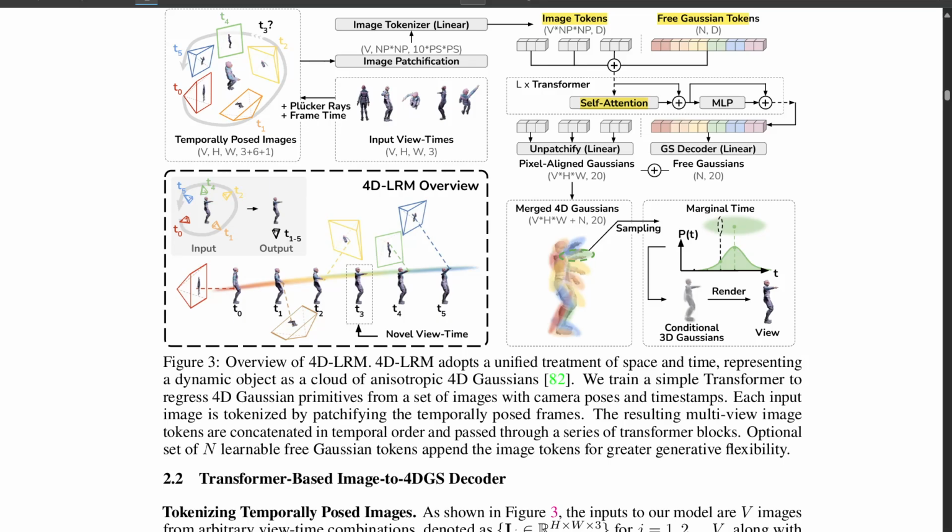Okay, and how is this whole thing trained? What's the goal? During training, the goal is pretty straightforward. The model uses the 4D Gaussians it predicted to render images from specific viewpoints and times called supervision views. Okay. And it basically tries to minimize the difference between its rendered image and the actual ground truth image for that view and time. Making its picture look like the real picture. Exactly. They use a loss function that's a mix of mean squared error (MSE) for pixel accuracy and also a perceptual loss, like LPIPS, to make sure it looks good visually, not just pixel perfect, but blurry or weird. Right, captures both fidelity and quality.